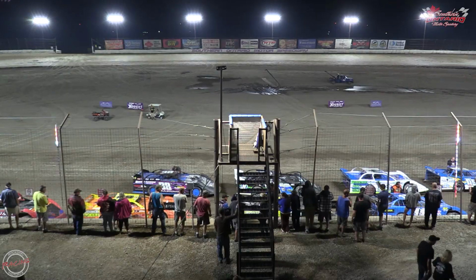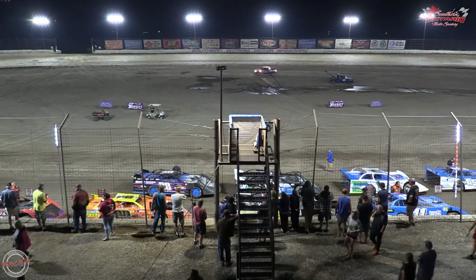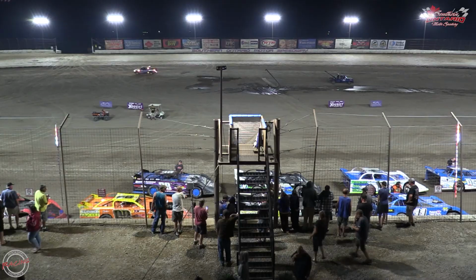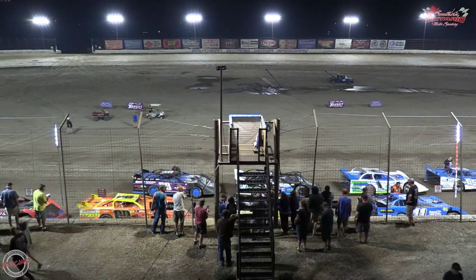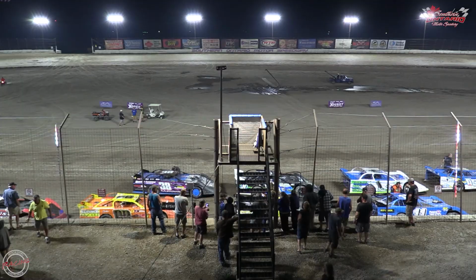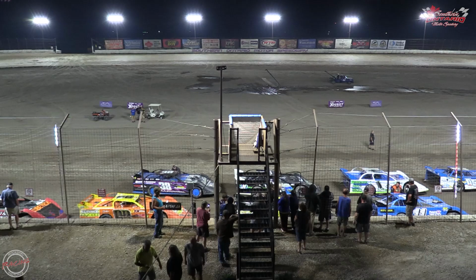Well, race fans, I just found a little youngster up here. His name is Orion. And once we get these drivers strapped in, he's going to help me give the command we all know so well. Orion, do you have a favorite driver out here tonight? CJ. Anybody but CJ, you said? Just CJ. So you like Andrew Riom? I said CJ. Oh, CJ, you like CJ. Okay, my mistake, I'm sorry. I'm just messing with you. CJ was a great driver. He had a good run last week. Were you here to watch him win last week? No. Did you hear about it? Did you shake his hand? No. Well, tonight you might have to give another high five if he wins again.